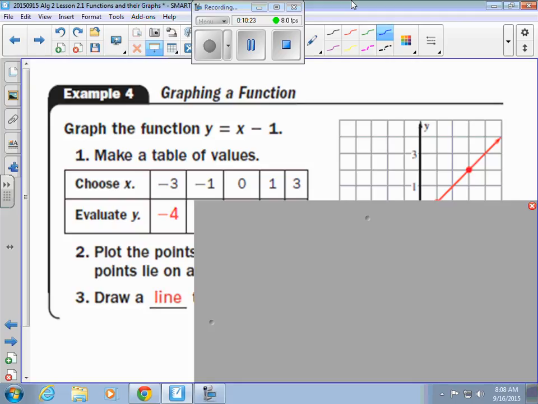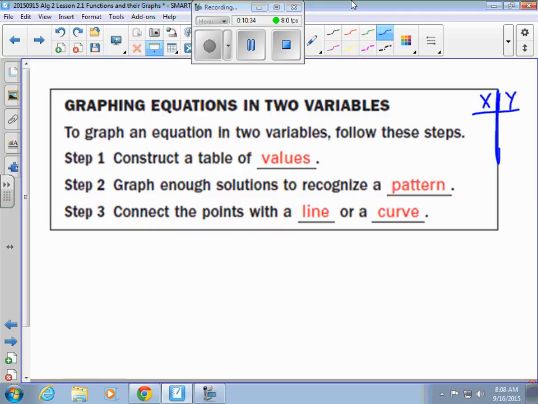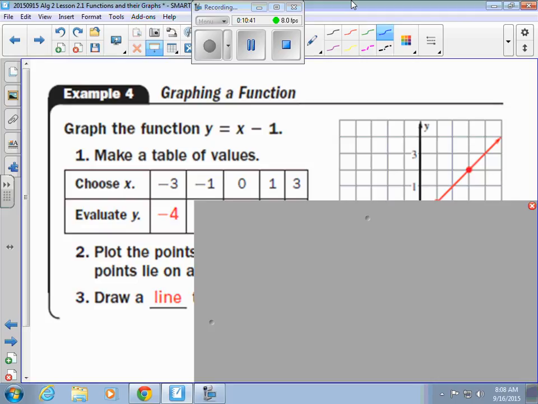Now, everything we do in here, when we do all of these tables of values, they'll be horizontal like this. -3, -1, 0, 1, 3, across like that. Notice a second ago when I told you to draw a table of values, I showed you one that was vertical. Most people are more comfortable drawing that vertical one. But for the first ordered pair, you always want to use numbers that are on the other side of 0, so you have to include numbers that are negative, even though you don't want to. But use numbers that are easy to work in your mind.